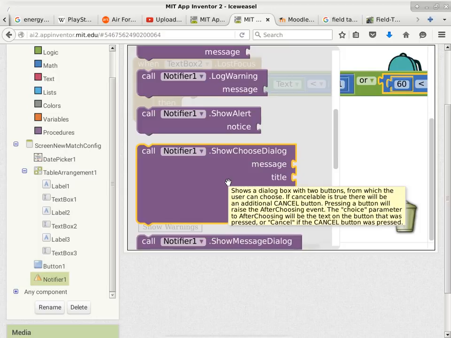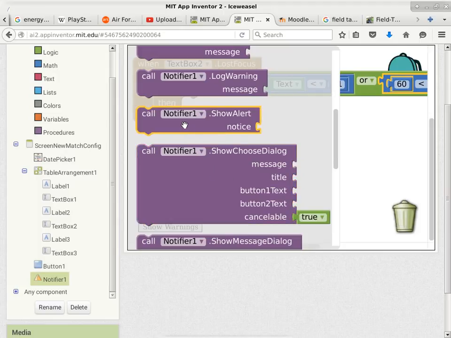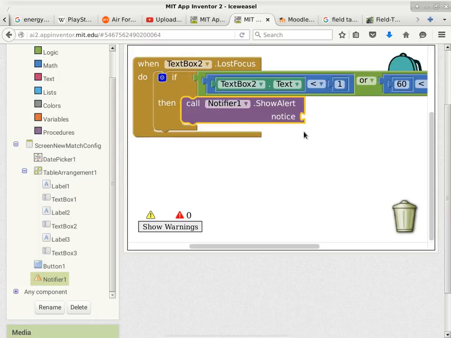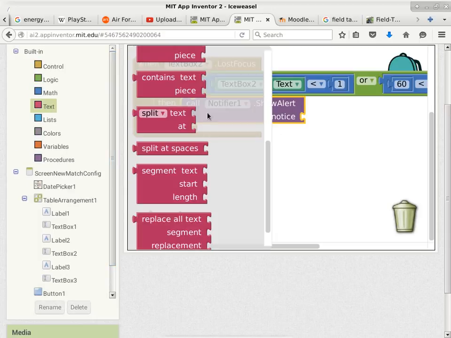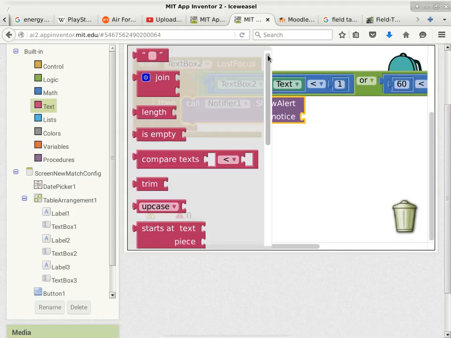Whichever way you want to do it is up to you. Do you want it to be annoying and people actually have to click the button, or do you just want it to show the alert and the user does not have to do anything? It's just an error warning message. That's up to you. So we just specify text here.